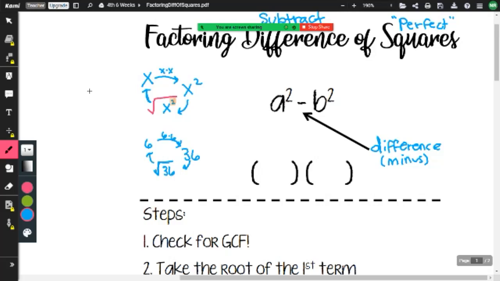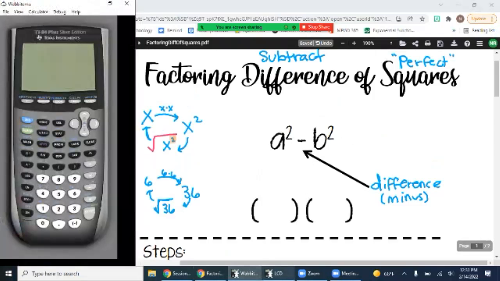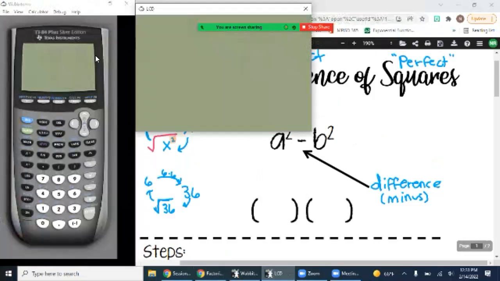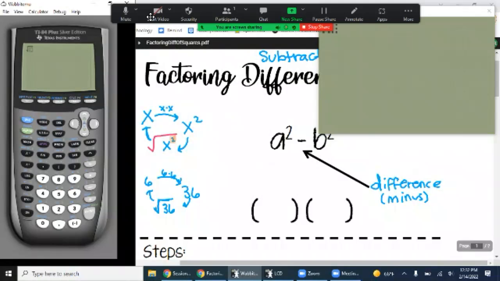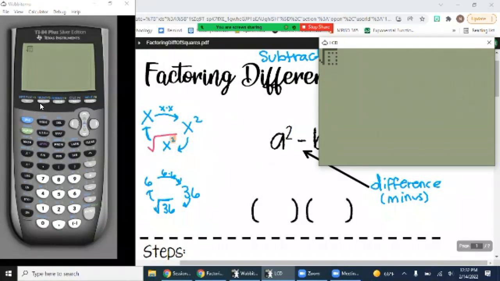Okay. Now, just because I don't want to be going back and forth with the calculator, does anybody remember how to find the square root? We have worked with that symbol before. Yep. Where is it? Second, x squared. Now, x squared is what button? How many down? The 5th button. 1, 2, 3, 4, 5. 5th button in the first column. It's in blue. If you look at that symbol, it's in blue. It's where the x squared is. It'll give you your root symbol. Okay. So if I take the square root of 36, I get 6.